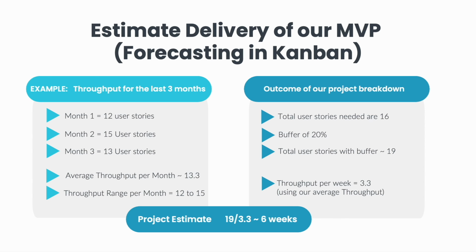One very big disclaimer for this method is that it assumes your team was able to break down the project in small user stories that are pretty similar in size from one another. Your development team are the ones that can confirm if most of the user stories are similar in size. There will always be exceptions, but most of them should be similar in size. This applies for the historical data used for your throughput as well.